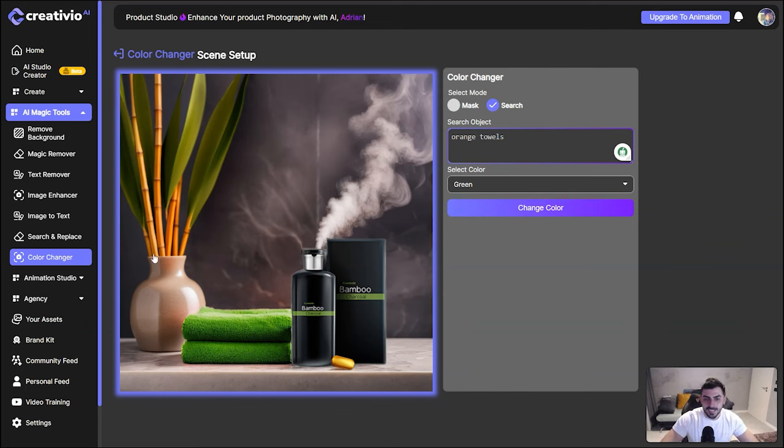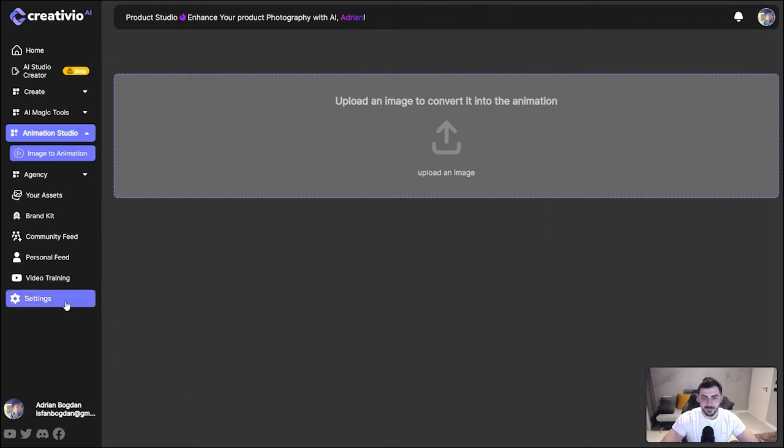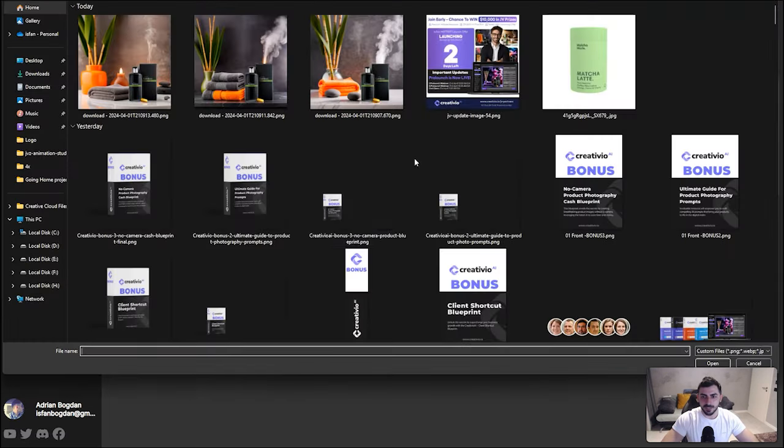And if you think that is amazing, wait until I show you what you can do with image to animation. We're going to transform these product photographies into eye-catching, attention-grabbing, animated visuals that are going to drive more attention, clicks, and more sales. Now, this is truly revolutionary. This is Sora OpenAI technology that is not yet available on the market. Let's go ahead and do that. All right, so let's deep dive into the animation.